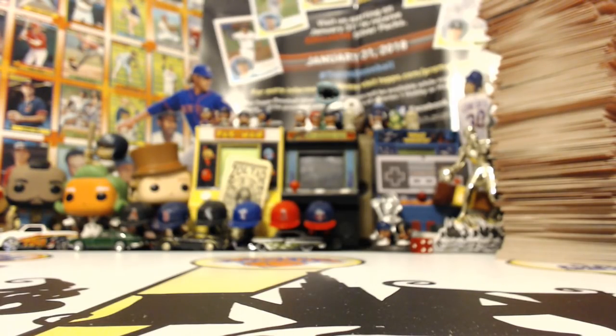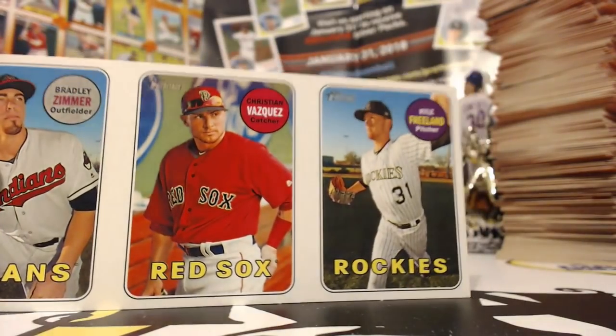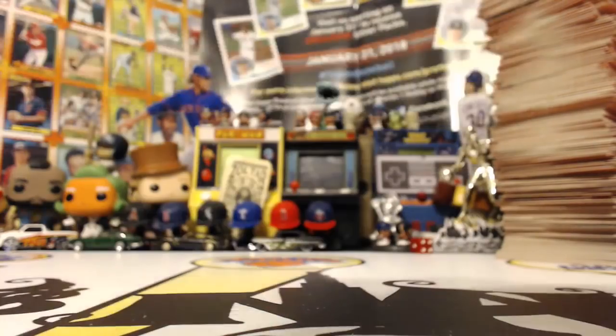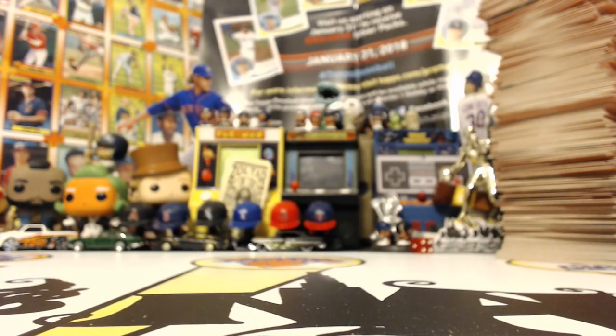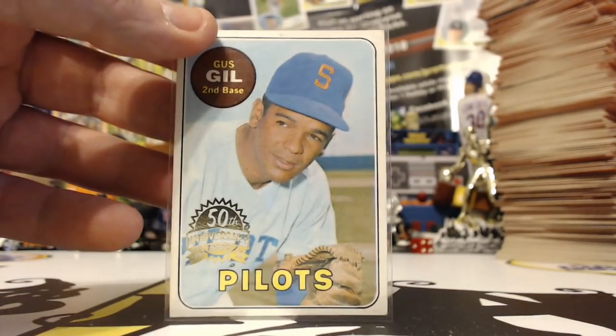Oh, what, the teams are all from 69? No, it could be modern teams on there too, on the box toppers. Right, there was no Rockies in 69. And there was a nice Seattle Pilot, so that would be going to the Brewers.